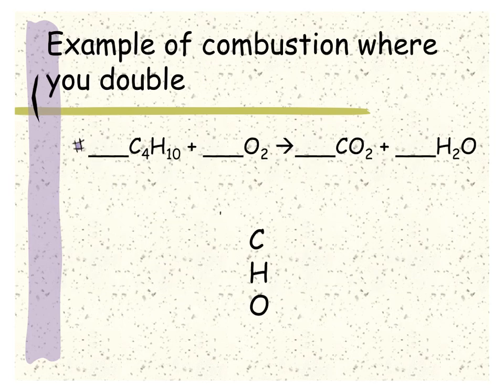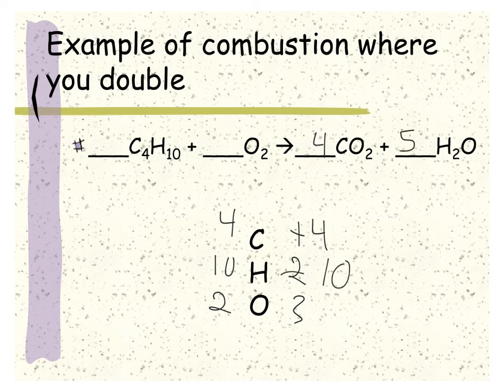Okay, so now I have 4, I have 10, and I have 2. If you write CHO, it's always 1, 2, 3 in a combustion. So go like usual, fix your carbon, put a 4 here. I'm not going to bother to fix the oxygen now because in just a second that water is going to change. So hydrogen, since this is 10, but this is H2O, is going to need 5 sets. Okay, so add up your oxygen. You've got 4 sets with 2 in a set, so that's 8, and 5 more, you need 13.